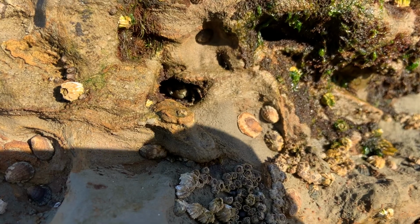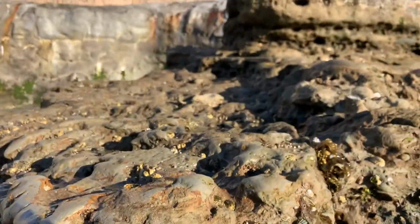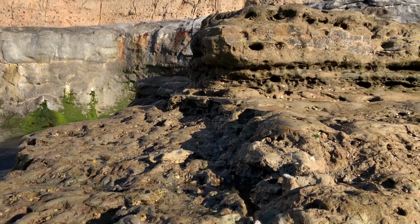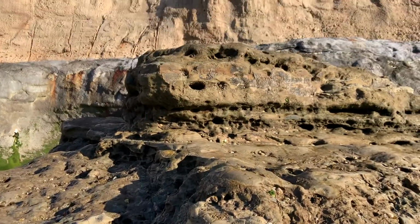So yeah, we definitely have more different types of animals here, and we've only moved 15 feet, because we were over there on that cliff. Now we're on this rock, but we're still pretty far away from the ocean. This is how far away we are from the ocean still, so we still have a long way to go, but these animals here are thriving. They're doing really well. So let's see what we can find a little bit lower.